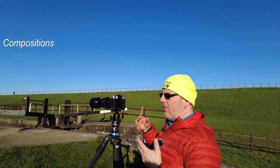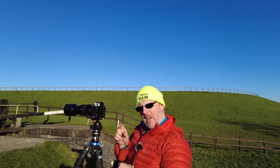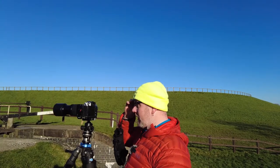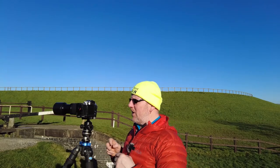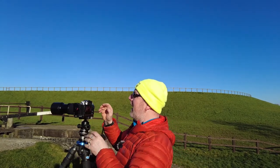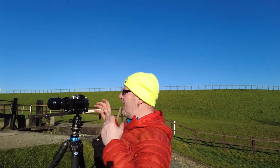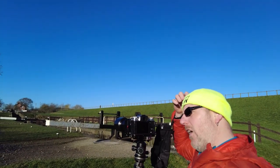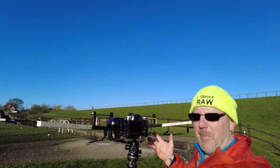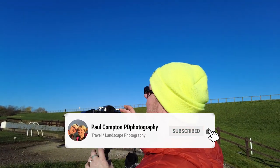Now this is really bread and butter stuff, so if you're a fully fledged photographer and you know what you're doing, you really won't need to watch this. But there might be a little tiny thing in there that might help you along your way. I have got my dark glasses on — I brought my normal glasses out so you won't be able to see my eyes. We're at the canal. We tried to do this last week but it just didn't work on the lens I had. This lens is a much better lens. I've got the 55-200 on, which we've had on all morning. But this is just purely about aperture.